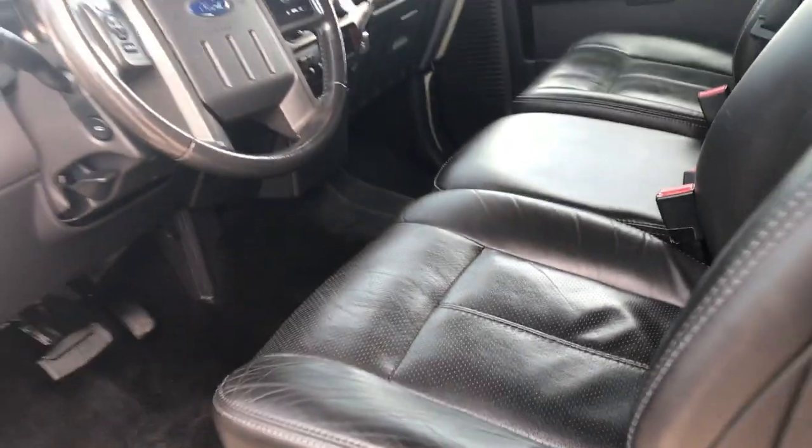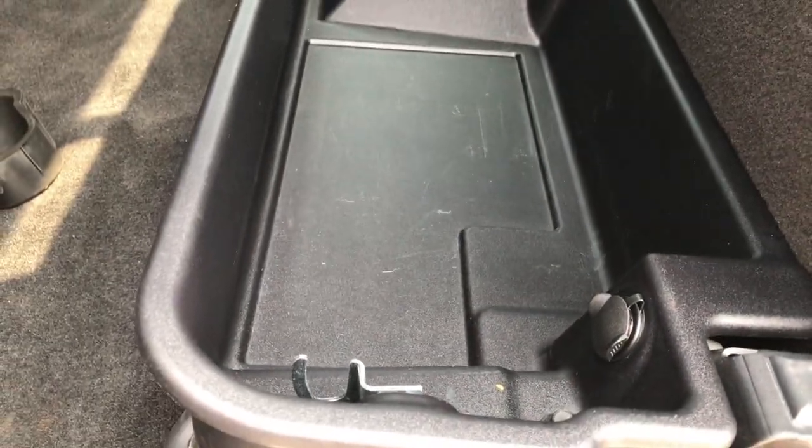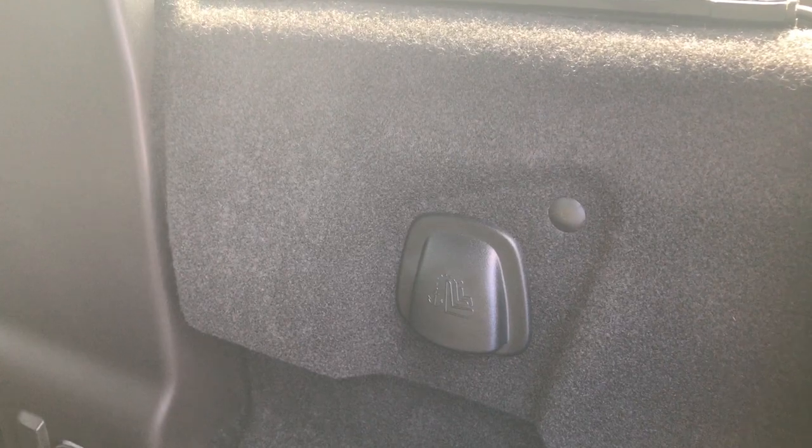We'll take a quick look at the back seats and then check under the hood. The back seats are very clean — no rips or tears back here. This truck smells very clean and has never been smoked in. It has the power sliding rear window. You also have storage under these seats — lockable storage that locks with the ignition key, so you can put valuables in here and nobody can get to it. Behind the seat you have the factory subwoofer, and there are latch tether anchors so you can still put car seats back here. The back carpeting is absolutely perfect as well.